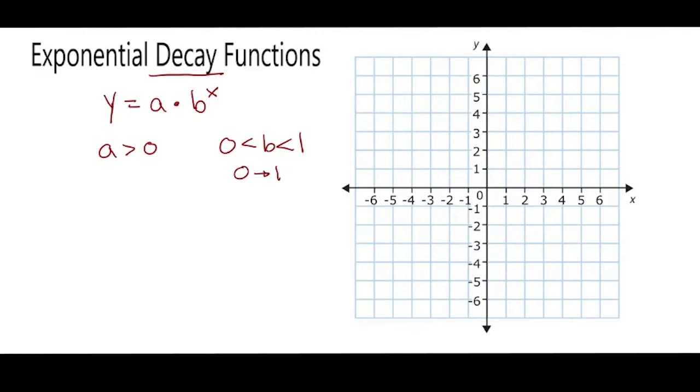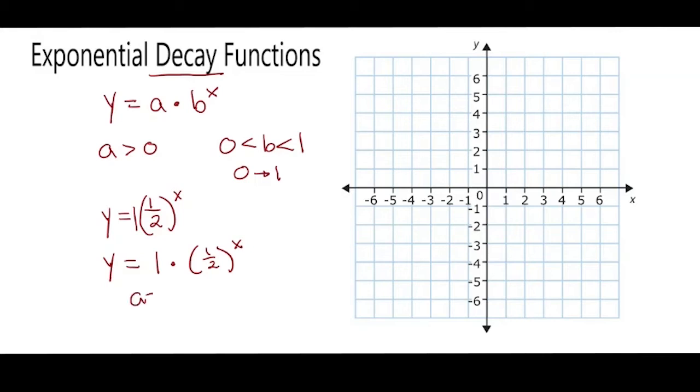All right, b has to be somewhere between 0 and 1, meaning that it's going to be a fraction or a decimal that is less than 1, but still positive. Okay? Let's say we have y equals 1/2 to the x power. Okay, so this is y equals 1 times 1/2 to the x power. Since there's an invisible 1 in the front, as always, outside of the parenthesis, it's not imaginary, but it is invisible because it is there.